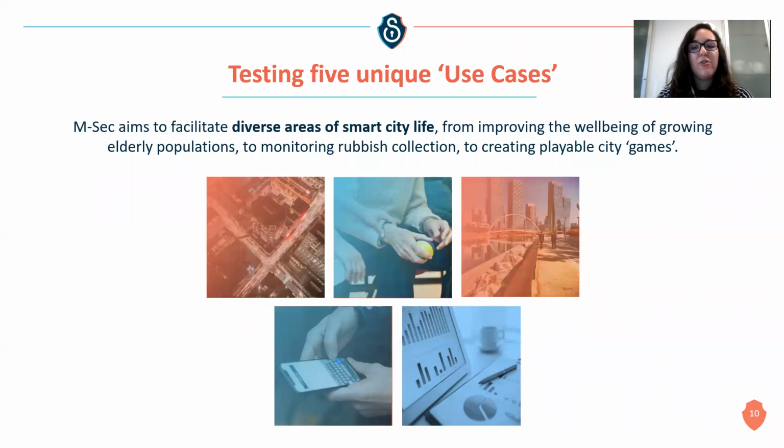And how will our researchers test the MSec solution in a real-life context? By applying it into 5 different use cases that relate to diverse areas of a smart city life. And these use cases go from improving the well-being of the growing elderly population to monitoring rubbish collection, to create playable city games, for instance, to promote cultural events in any kind of a city. So all these areas of our lives use and exchange data, and we believe that the MSec solution can improve data exchange security and privacy in all of them.